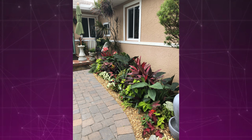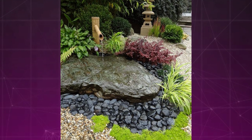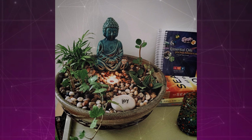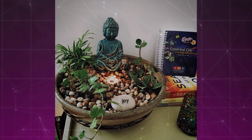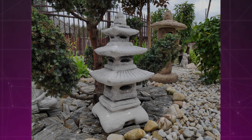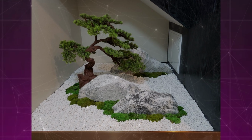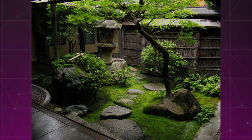In this step-by-step guide, we'll unlock the secrets of this ancient practice, from choosing calming elements to crafting your own miniature oasis. Forget complicated tools and expensive materials. We'll explore budget-friendly ways to build your Zen retreat, even if you just have a tiny balcony. Ready to transform your space and yourself? Click play, and let's begin your journey to inner peace, one mindful step at a time.